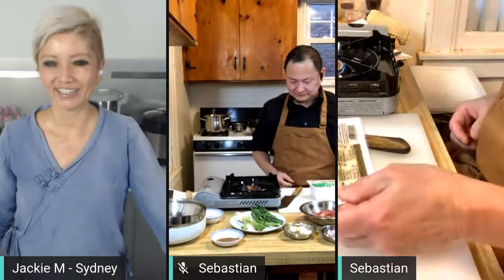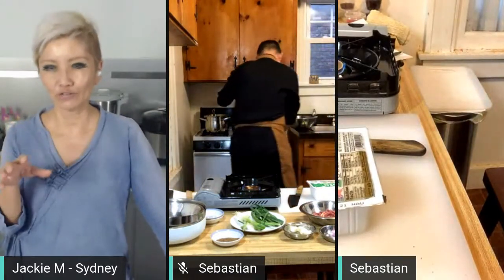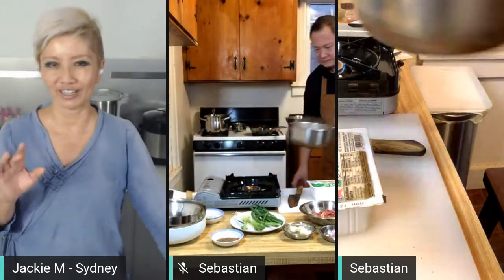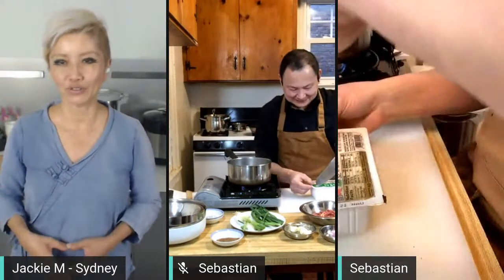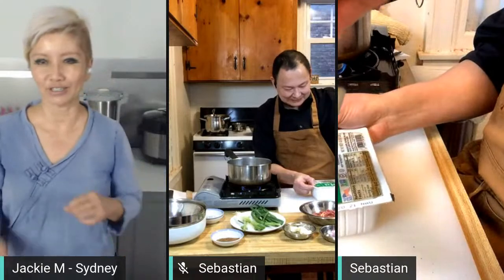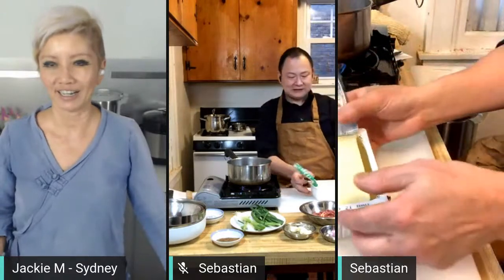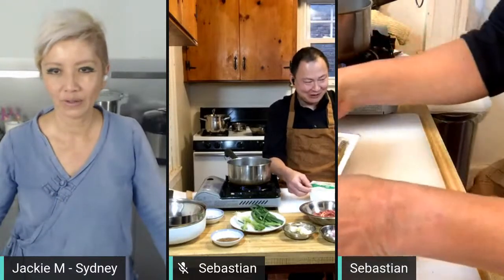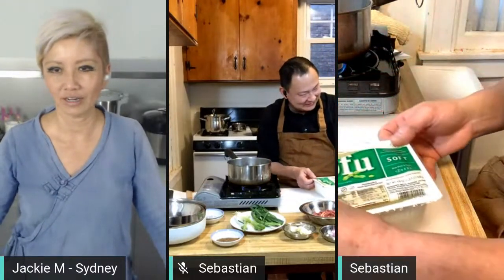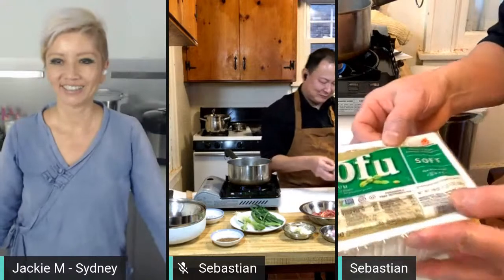Cool. So the next one, I'm going to temper the tofu. Okay, cool. So guys, the tofu he's using is a soft tofu, but not the silken tofu that you see nowadays. Sometimes even I get confused about what type of tofu to use. Sebastian says that the Japanese silken tofu might be too soft for this. You want this type instead. Can you hold it up to the camera so we can have a look? Sure, it's a bit tricky. Yep, this way. You say soft. Okay, soft. Great.